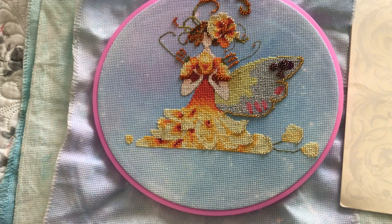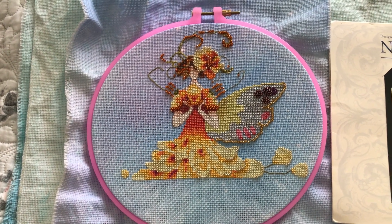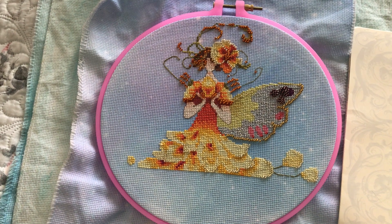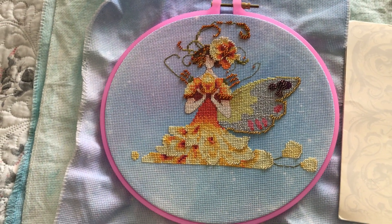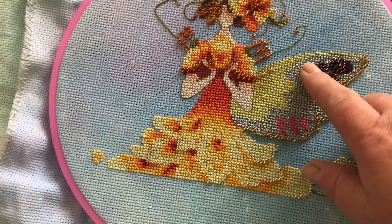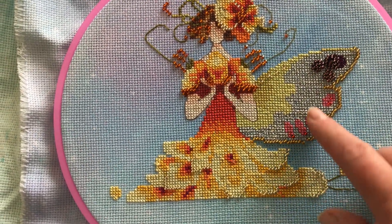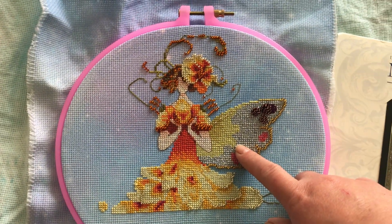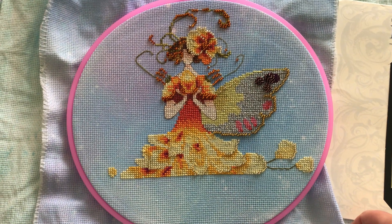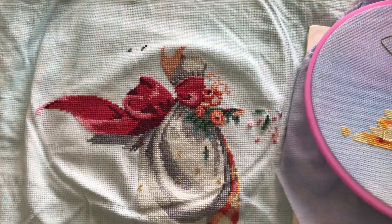So that's Buttercup. I've done quite a bit really — I started this on the 6th of June 2022 in memory of my mother, who passed away on that date in 2017, so it's been a year so far. I'm not in any rush to finish it because I am enjoying it when I work on it. I haven't used Kreinik on there — I used another metallic thread that I had. It looks better in real life than it does on camera, so hopefully it won't take too long to finish.